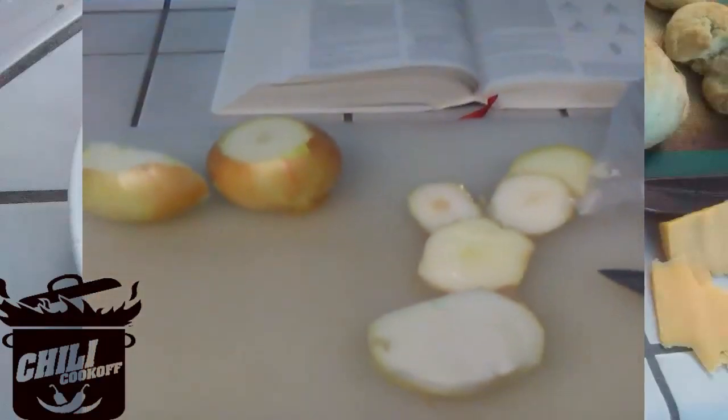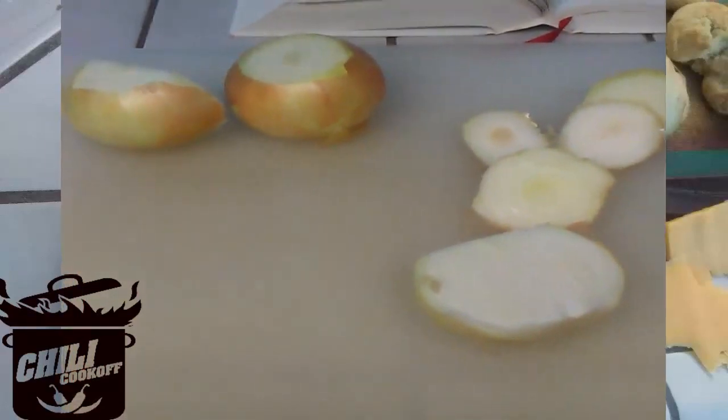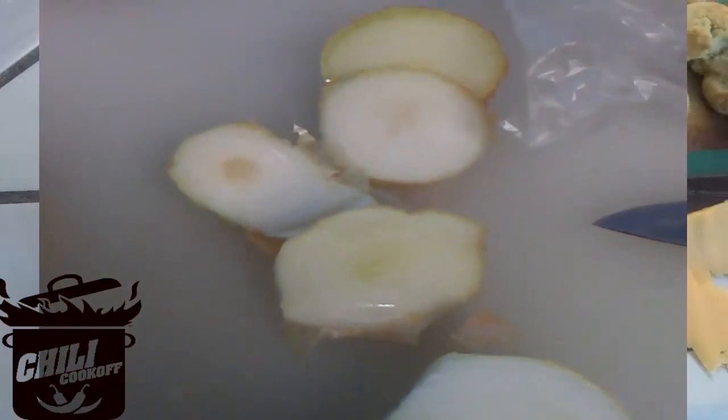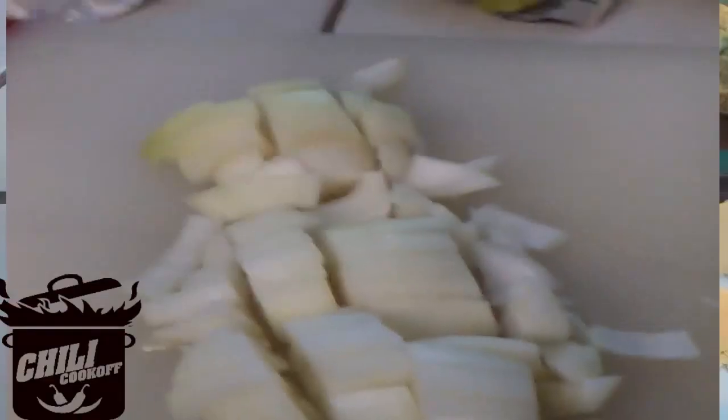Okay, now you got your first ingredients. Now here's your second ingredients. You get an onion and a half. Onion and a half. That use on something else. Raw onion with your chili. Okay, you got a purpose for the other half right there.